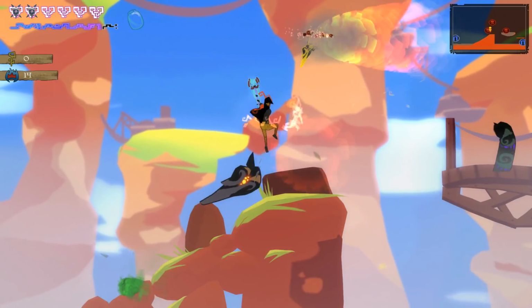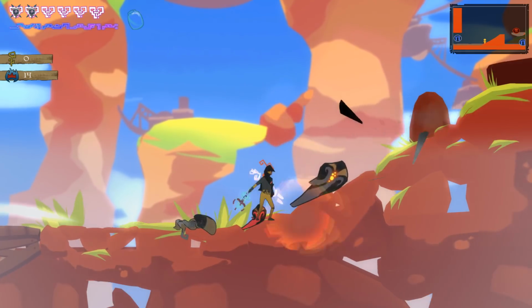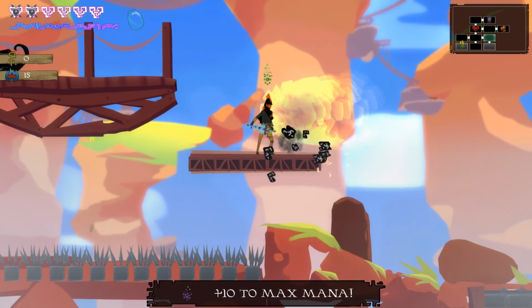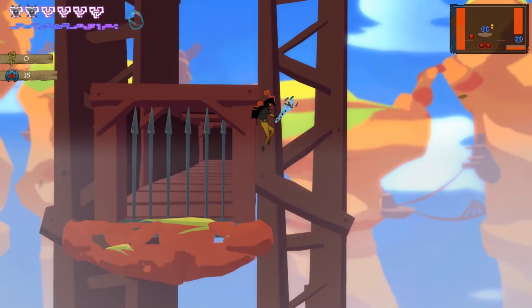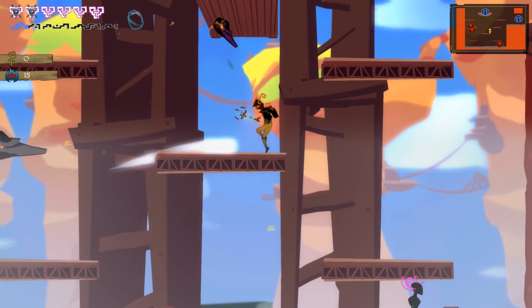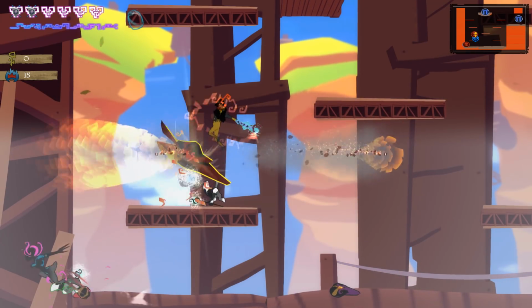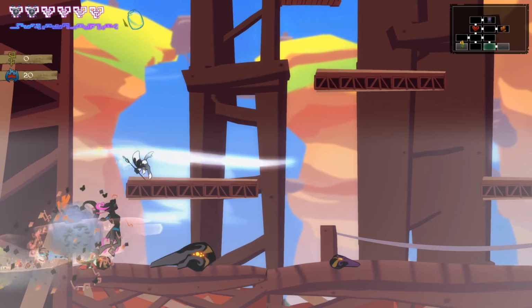Another new guy. He lays eggs. He's much like the sisters. Also extremely easy to kill. Alright, more mana. Pretty good. Becoming a real spellcaster here. Hey, my little guys are actually pulling their weight for once.